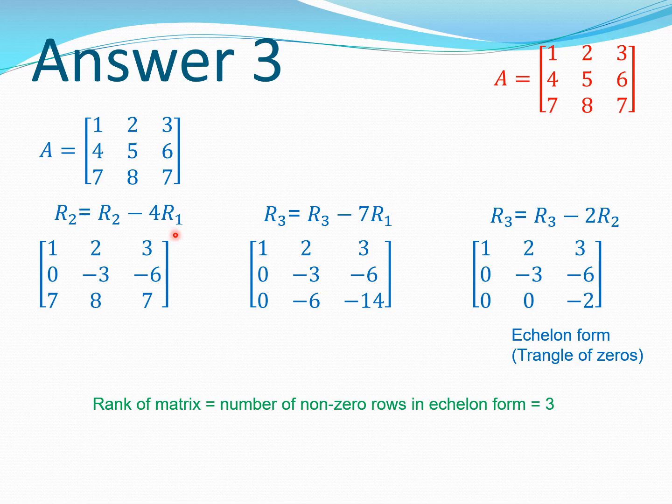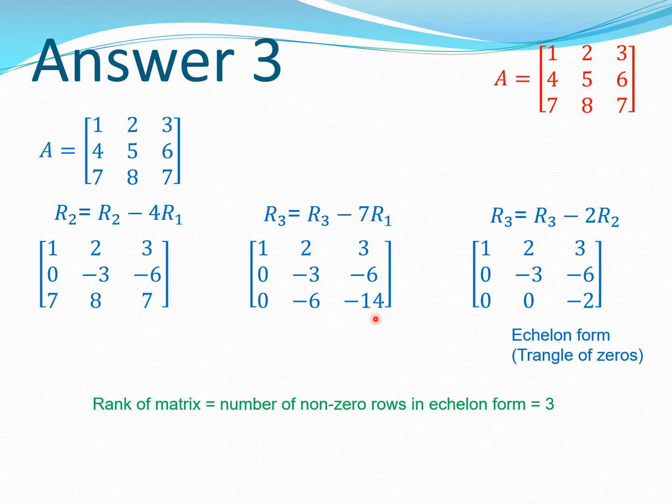So again, 5 minus 8 is going to be minus 3. And then you are going to get 6 minus 4 into 3, that is 12. So that's going to be minus 6. And so this last row remains same. Now I want to put this 7 term to 0. So what I do is I create R3 is R3 minus 7R1. So that gets me a 0 here, and here it's going to get me, of course, R3 is 8 minus 7R1. So 8 minus 7 into 2. So 8 minus 14, and that gives me minus 6, and here I get minus 14.